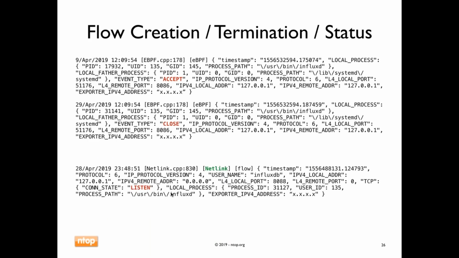Just to give you an idea, this tool is talking with remote services through JSON, and as you can see in this example, this is a typical example of communication. First of all, we see an accept, so a communication is accepted. In this case, we are saving data periodically into InfluxDB. So there's an accept and then a close. It means that we are able to monitor the beginning and the end of the communication, and to receive, when we close the socket, an update through Netlink of the number of bytes that have been received, or periodically, let's say every minute, we see an update about this data.